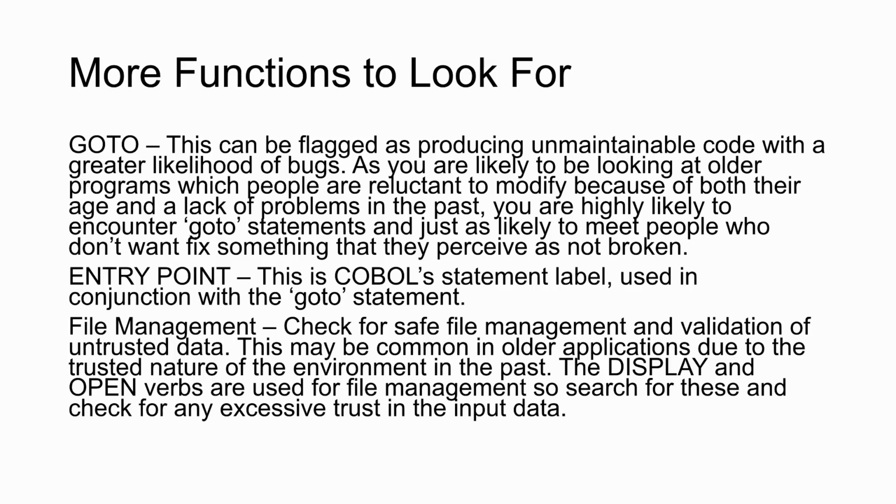Something you can check and actually come up with recommendations for more frequently is the whole safe file management thing: where it's reading the data from, what degree of validation takes place, what protections you have around what you're reading. Going back to that earlier code I showed you, the display and open verbs are the two that are used to read all this file data and bring in external data into the code.